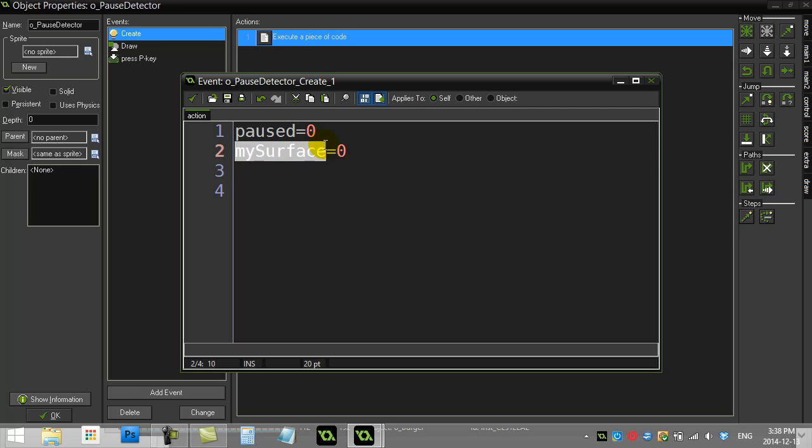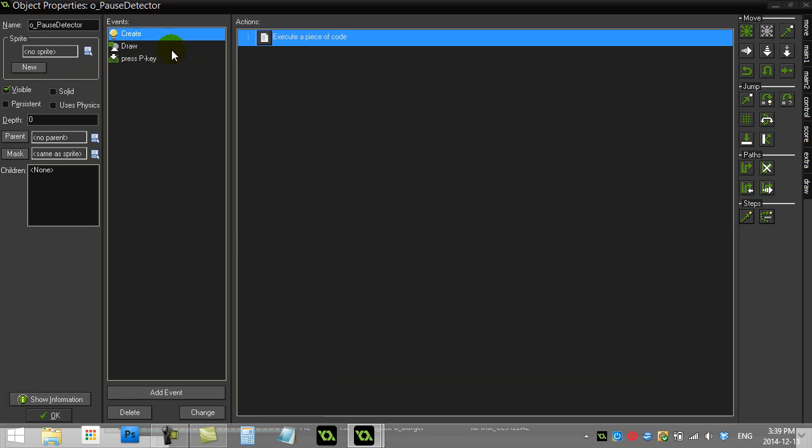Here I have another variable called my surface. What this is going to be for is when I pause the game, I'm going to take all those game pieces that are currently in there, take their sprites, and draw them to an image in the memory of the computer. This is the image, which is basically replicating the screen, and that is going to be in the background of my pause. I've called that my surface because it uses something in GameMaker called surfaces that you may want to go watch a video on. You can do some cool effects with them. So right now I've just said my surface is 0.